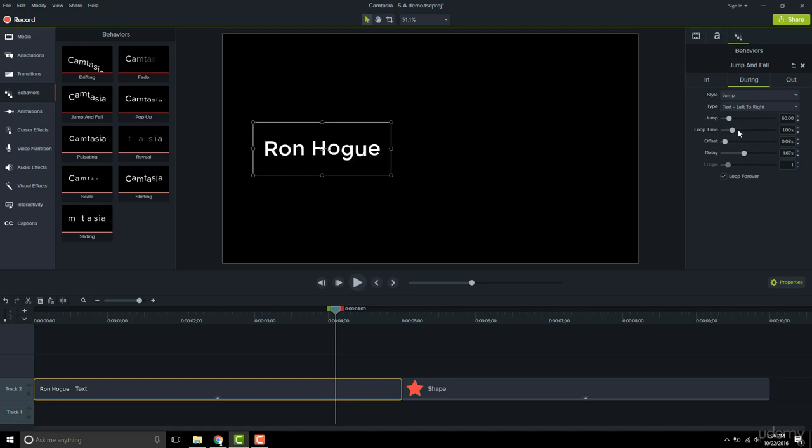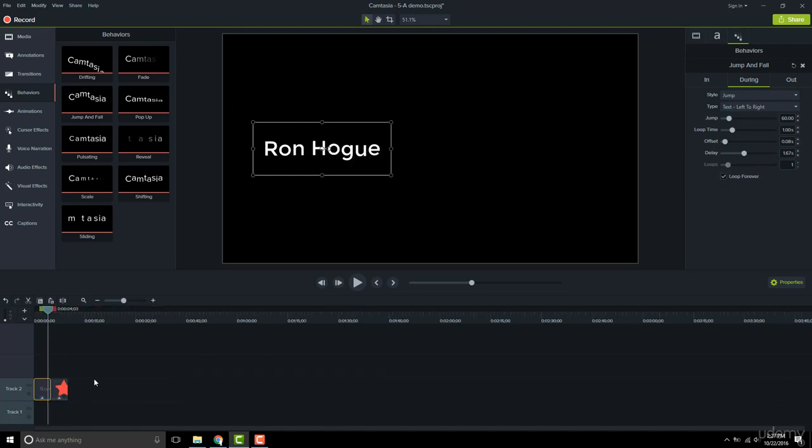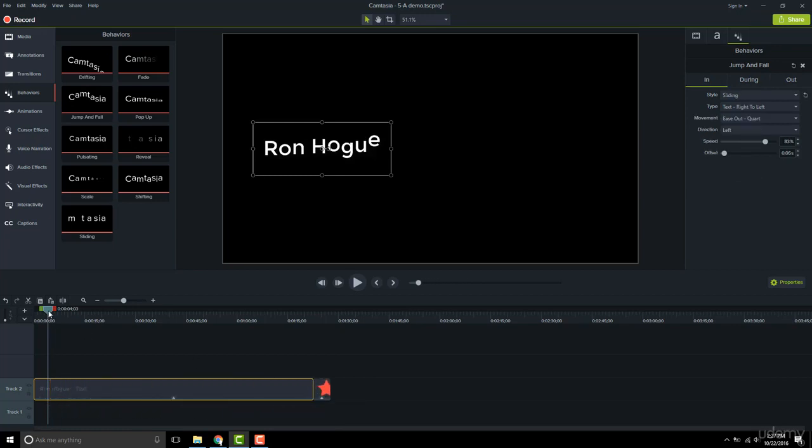And then even the during part, I can say, let's let this jump. Well, how many times do you want it to jump? Well, in this case, we're just going to let it jump. It says it'll loop forever. So let me show you this. If I zoom back out, grab this and make it longer, then you can see it bounces, bounces, bounces, and it just keeps bouncing as it sits there, and then eventually it falls out, or slides out, I guess I said. So you can see that you can have it just animate for as long as you need there in the middle.